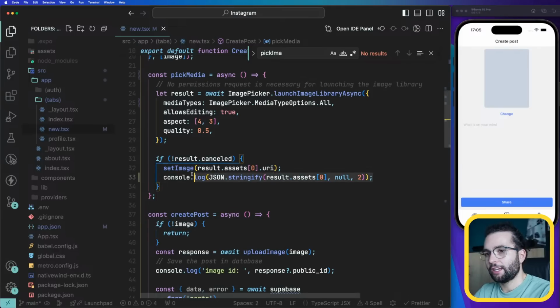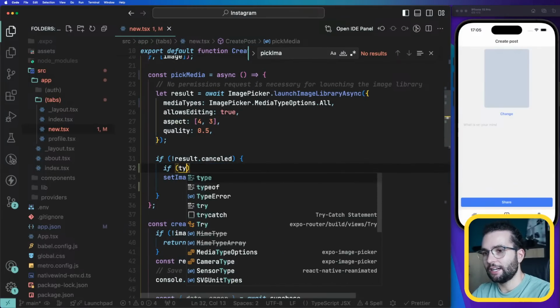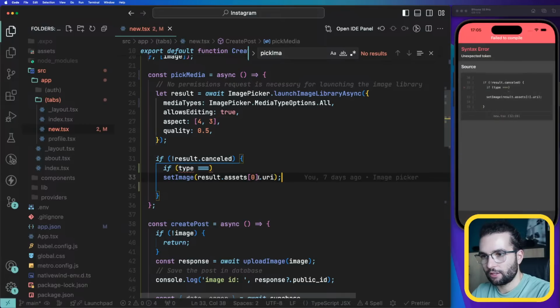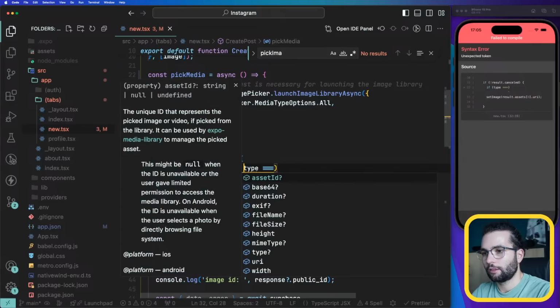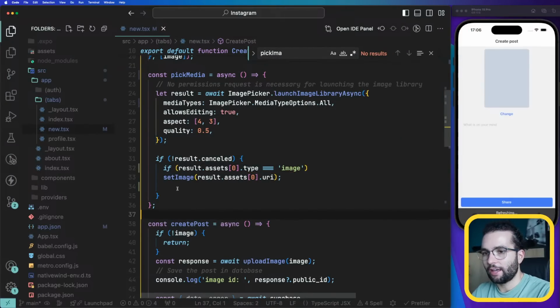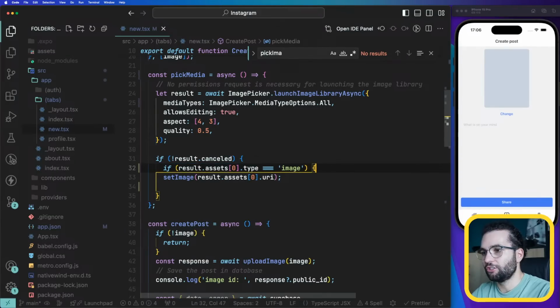So that means that we can check if result.assets type is equal to image, then set the image state.